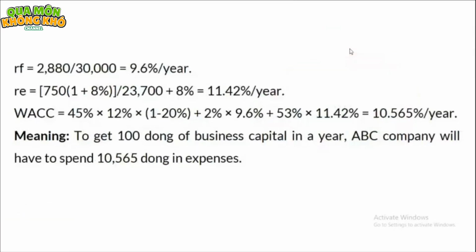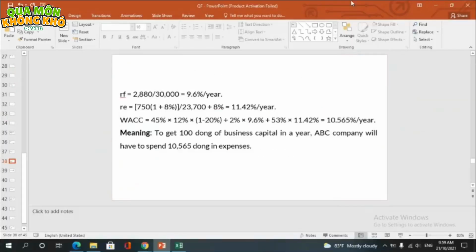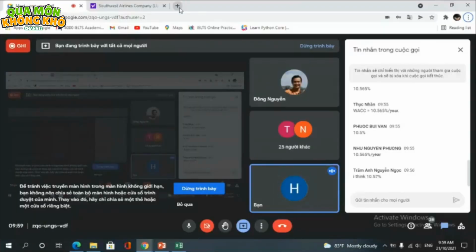So this is the theory of my part. Next, I will show you the Excel slide. Before this, I will send you my Excel.